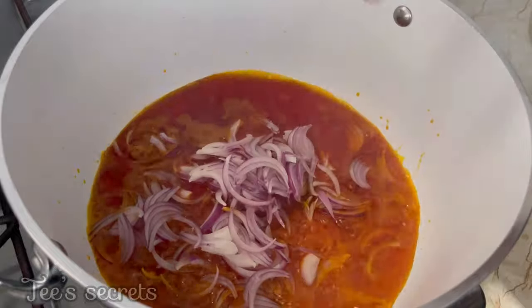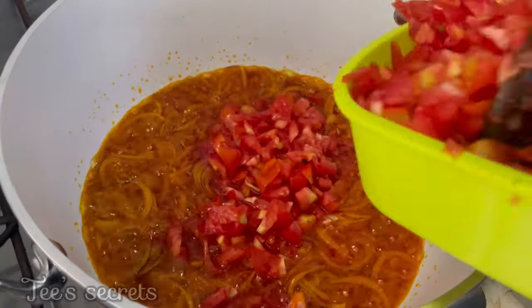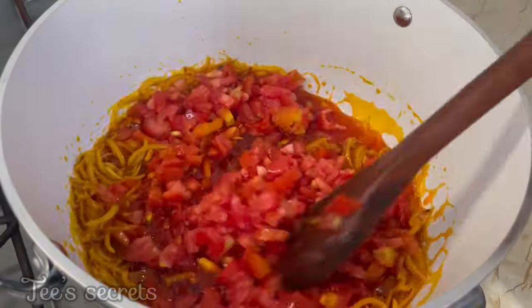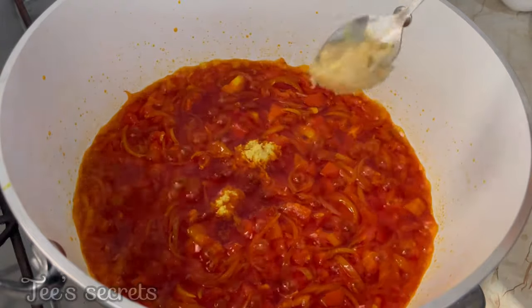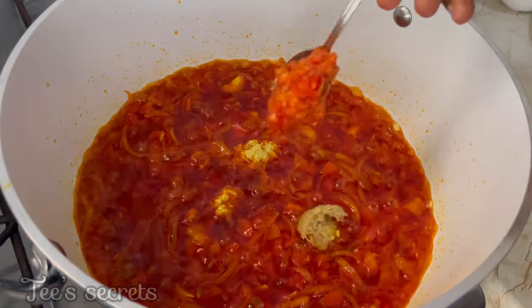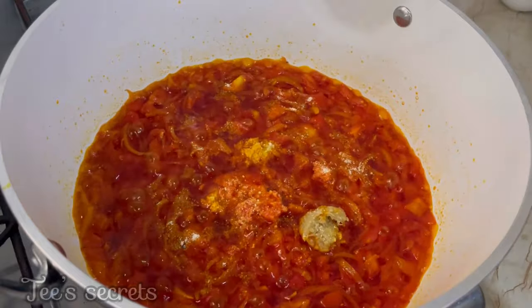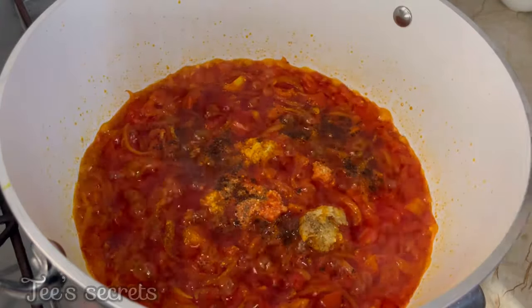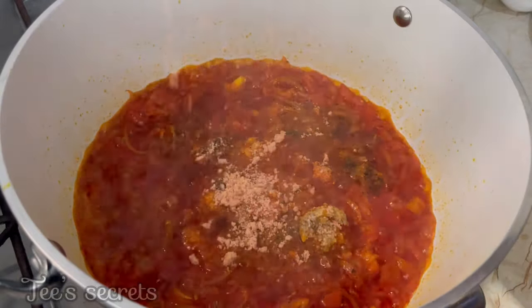Let's begin by making the vegetable. Add some palm oil into a pot, add in your onions and sauté until soft, then go in with your tomatoes — use half of the tomatoes, as you'll also need tomatoes for the kati kati. Add in your ginger, garlic, and pepper, then proceed to adding the dry ingredients: crunchy onion and bush pepper. Add your salt and seasoning cubes, give that a good mix, and let the ingredients cook.